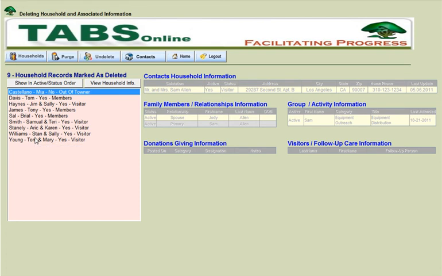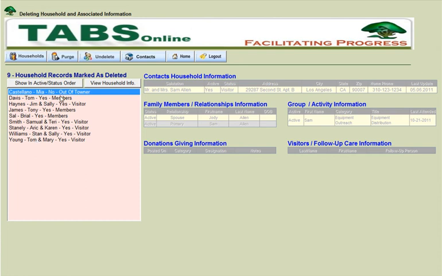These 9 individuals will no longer show up on your mailing list, any contributions given for them, any group activity, any family members, or any visitor information. They are basically at this point hidden from the system, although they are still in this temporary holding pattern as far as being on your system, flagged to be removed, but not quite yet removed.